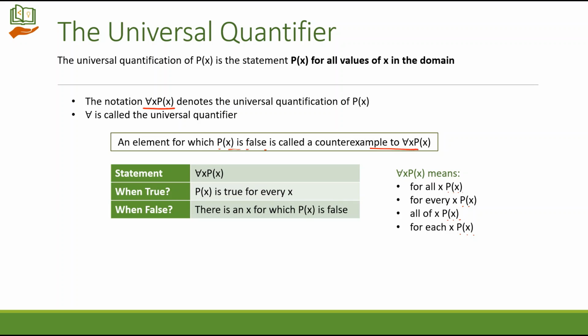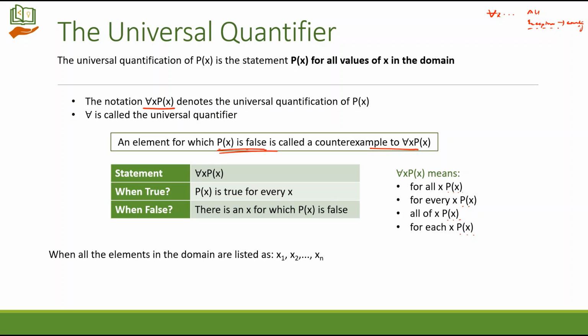Why do we state such a term here? For all x means it covers all the values. When there is an exception, definitely that becomes the counterexample. When you are able to apply p of x to all values of x, you can say it's true. In case if you are able to find one counterexample, then you can state for all x p of x is false.